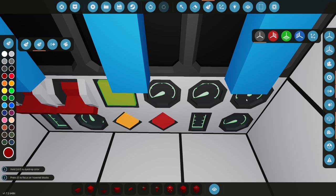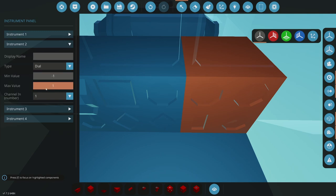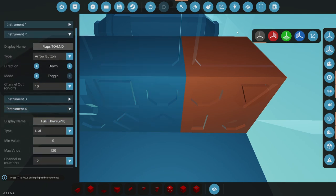I might just do one setting for landing flaps and call it a day. So let's go, 2 is going to be number 10. Flaps, TO / landing. Now we'll take off landing flaps the same. Don't really love to do that, but we'll do that. Down, toggle, 10, 11, this should be 11, and this should be 12, and we should be good. Okay, good. So those are good.